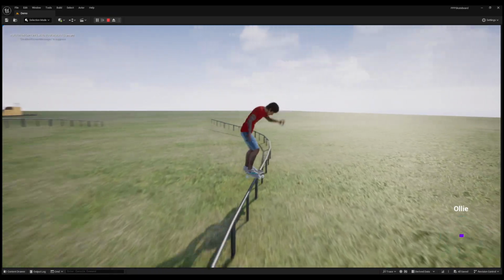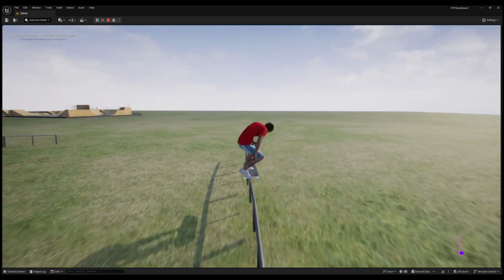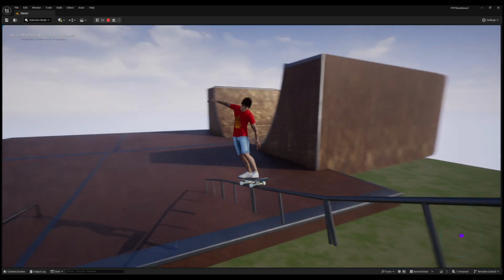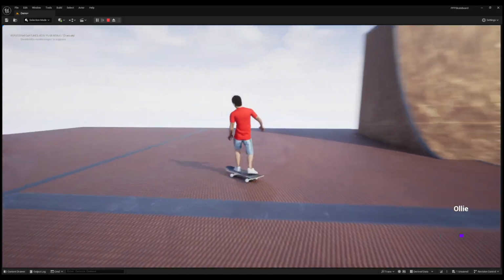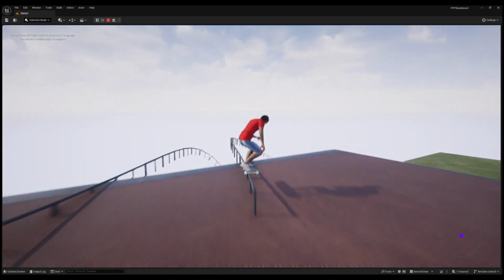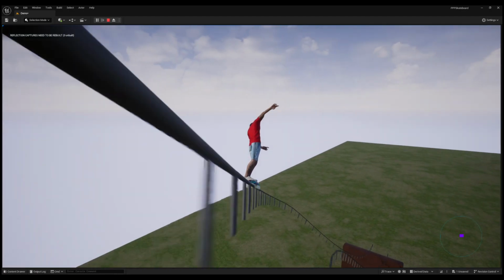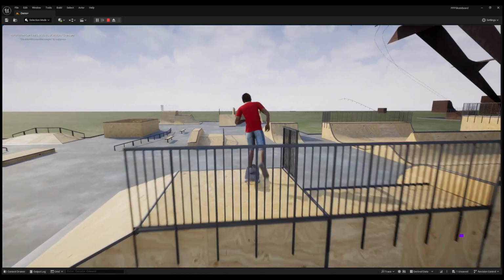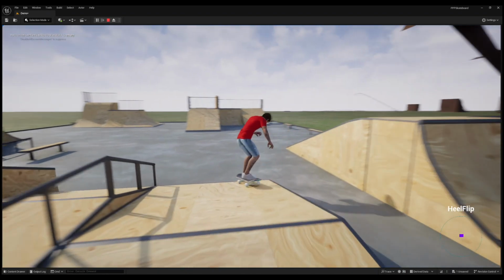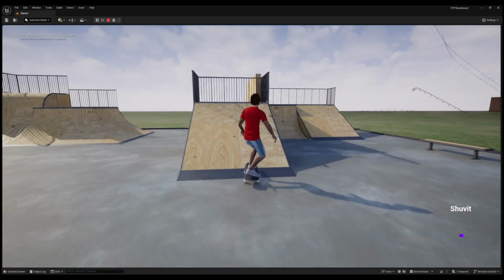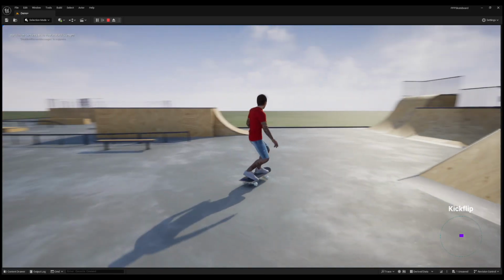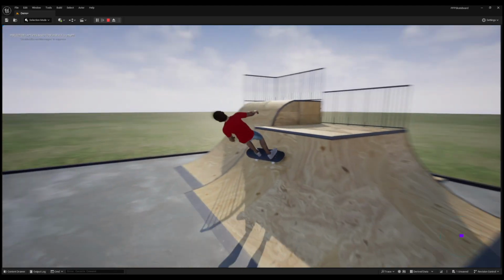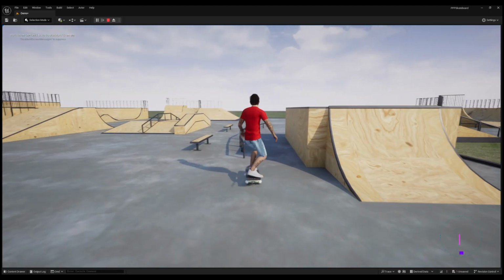I also created a simple grinding mechanic through the use of splines in Unreal. So you can ollie up on and grind and gain speed down the rail. When creating the movement, I originally went for creating a physics object that would interact with the physics system in Unreal, but I opted for extending the character movement component so that I could create a custom phys skate function and also keep all the networking and the other movement functions like walking for the character controller.